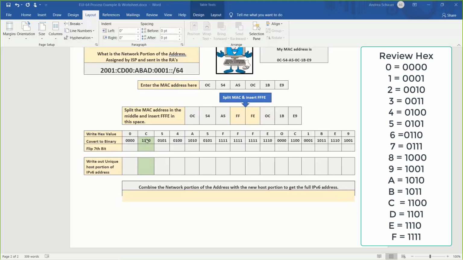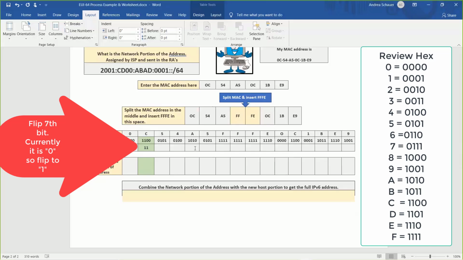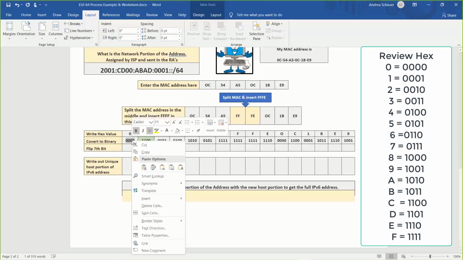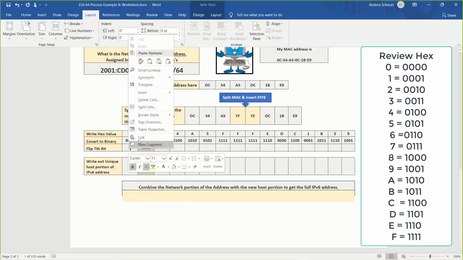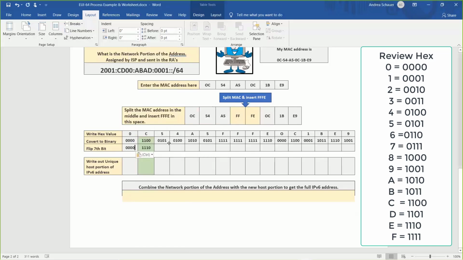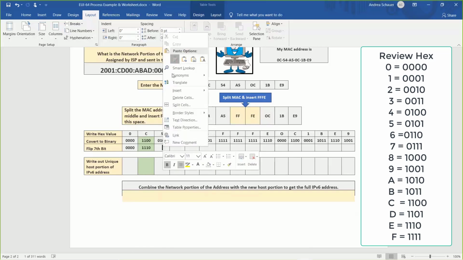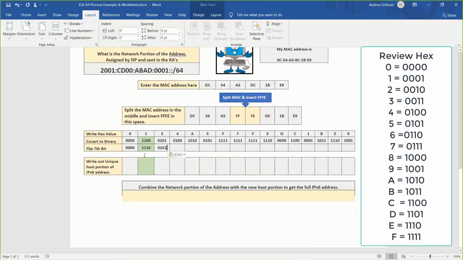For me, it's going to be a 1, 1 stays the same, but I'm going to flip the 7th bit from a 0 to a 1, and everything else stays the same. I don't really need to put these down here because it's the same. If you want to, you can, but they all stay the same. The only one that really changes is in the 2nd hextet, the 7th bit.